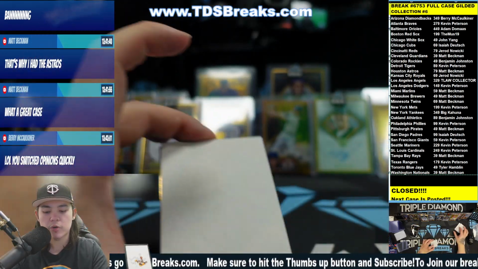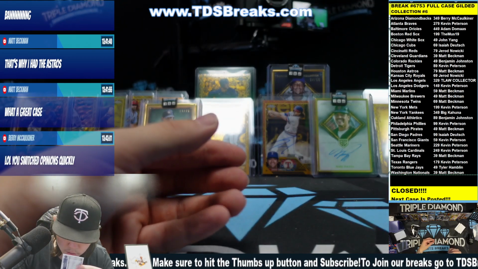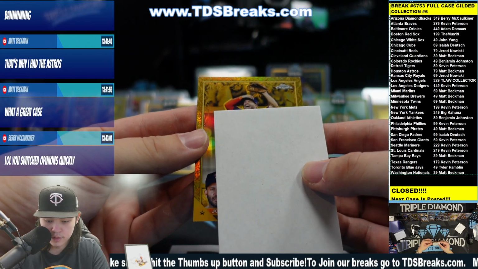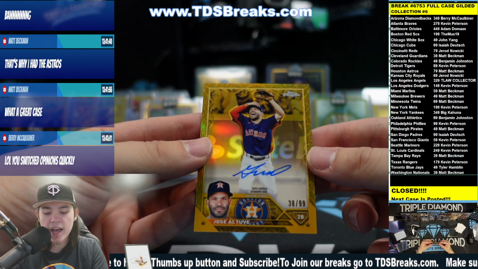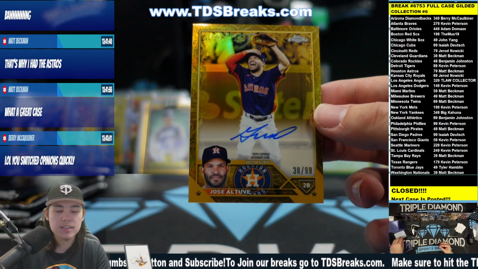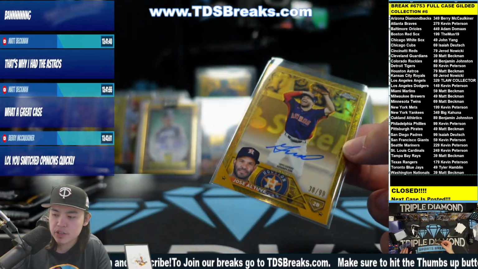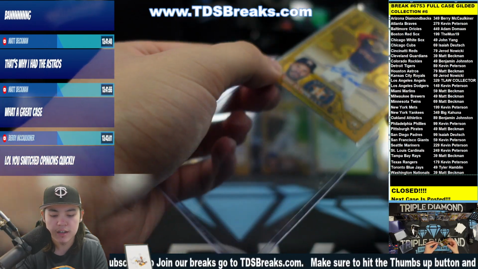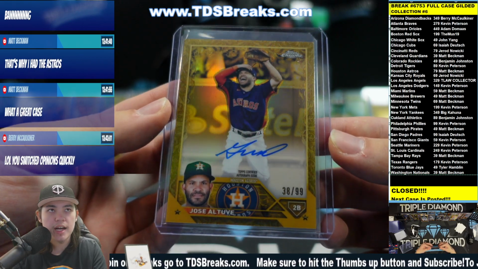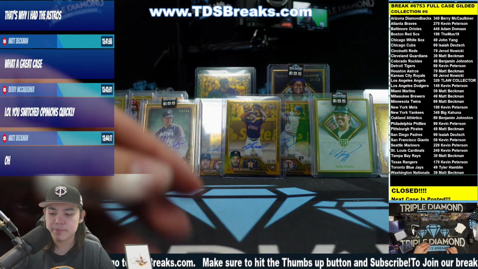And our auto. Can we get a Corbin? Come on. What is that? Jose Altuve to 99 for Matt. Matt, you went back to back. First Nolan Ryan, now a Jose Altuve, the little man. To 99. There we go, Matt. We'll take that.